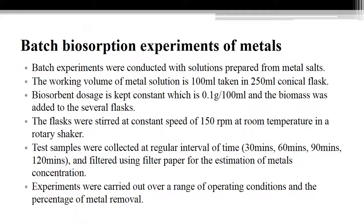The batch biosorption experiments of metal were conducted with solutions prepared from metal salts. The working volume of metal solution is 100 ml taken in a 250 ml conical flask. Biosorbent dosage is kept constant, which is 0.1 gram per 100 ml, and the biomass was added to the several flasks. The flasks were stirred at a constant speed of 150 rpm at room temperature in a rotary shaker. Test samples were collected at regular intervals of time and filtered using filter paper for the estimation of metal concentration. Experiments were carried out over a range of operating conditions.